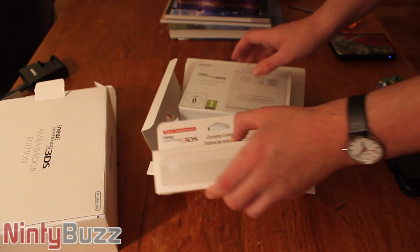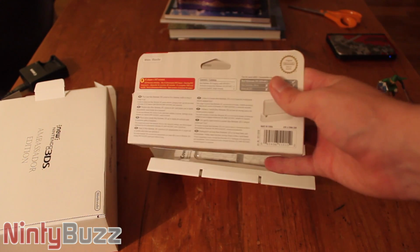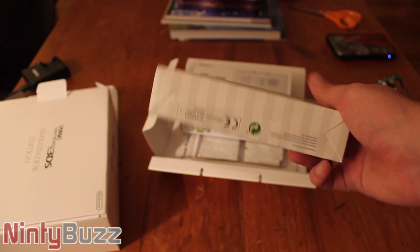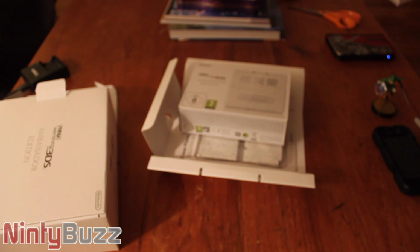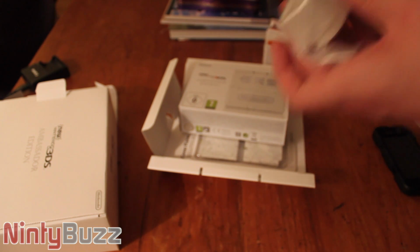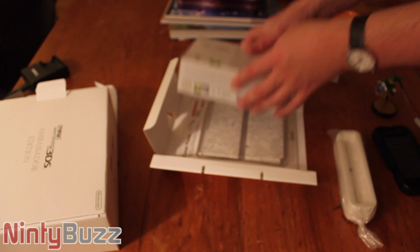It also comes with the charging cradle, which allows you to stand your new 3DS upright to charge. I quite like it better than the old charging cradle, as it doesn't take up as much space as the original one. I do find that there's a bit of resistance when trying to put in the new 3DS and when trying to take it out, but this is probably to make sure it doesn't fall over or anything like that.